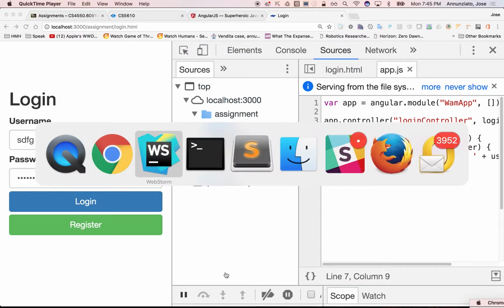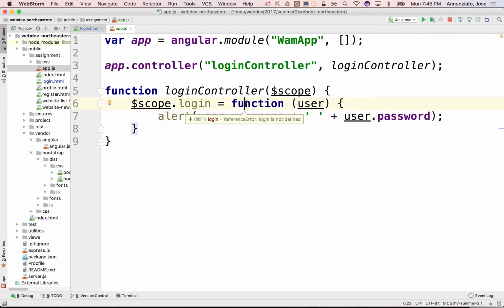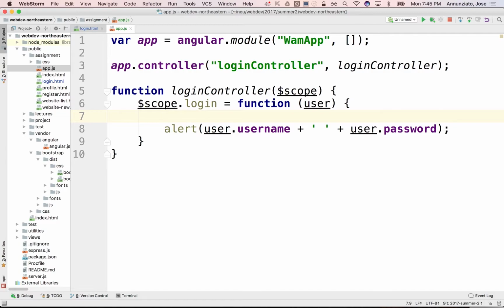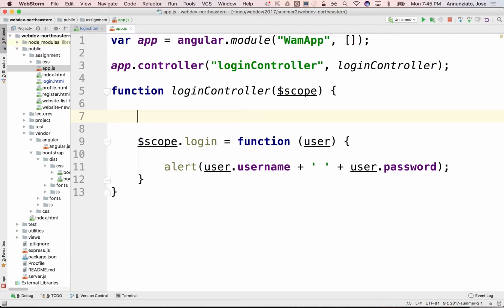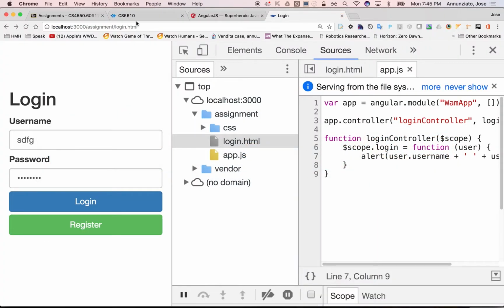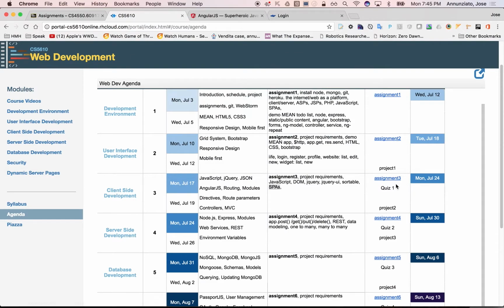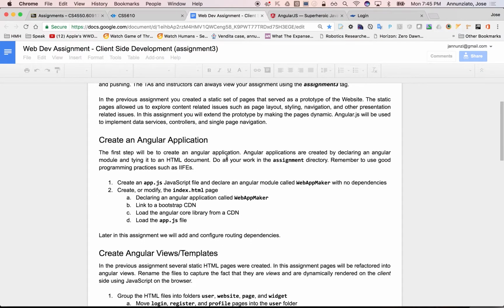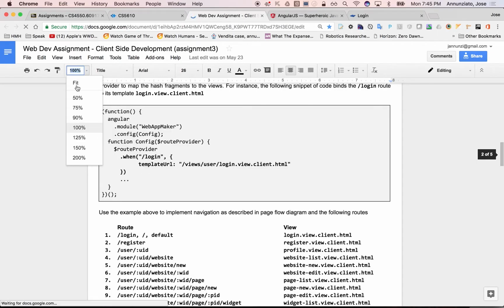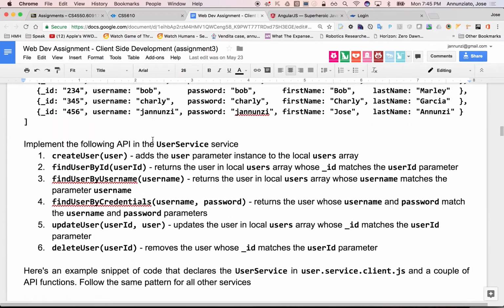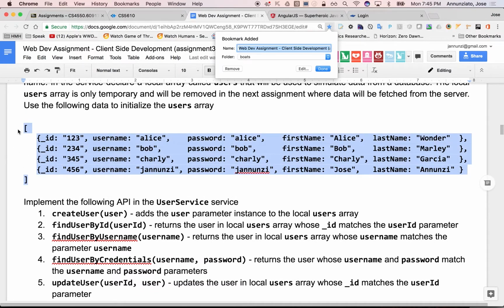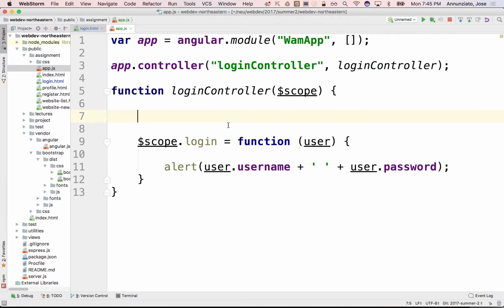All right. So there it is. We have a login controller. Here you might have some logic that would check to see if this user exists, if this username and password exist. And if it's valid, then perhaps we might let this person navigate to the next page. Somewhere we would need to declare a list of valid users, and I believe I provided that as an entry point as data for you to play around with in the third assignment, which we haven't yet taken a look at. We gave you a list of valid users that we can use as mock data, as test data.